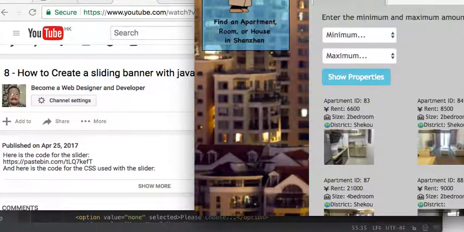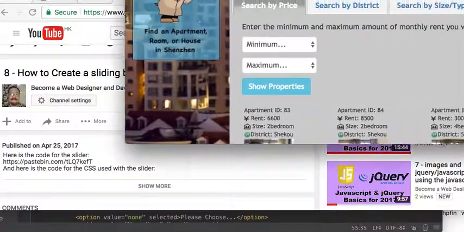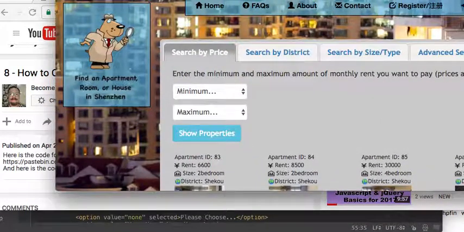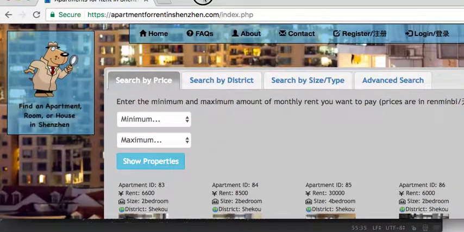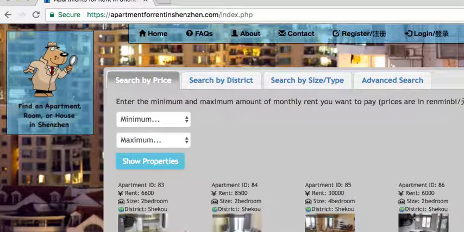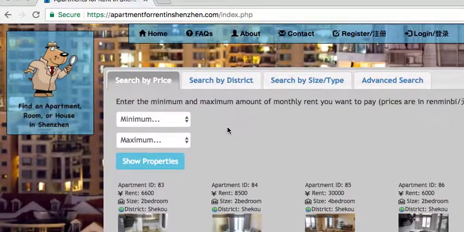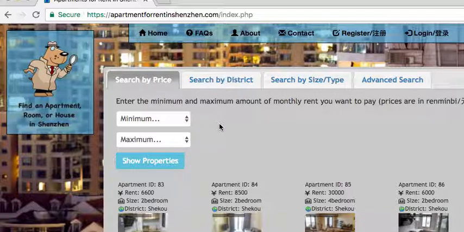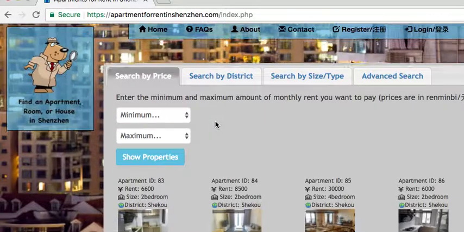So one of the most important and, I would say, cool aspects of JavaScript is AJAX. Really, it is just really cool. So what we're going to learn how to do today is how to use it to prevent a page from just totally reloading, right? So let me give you an example.